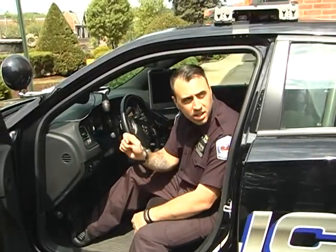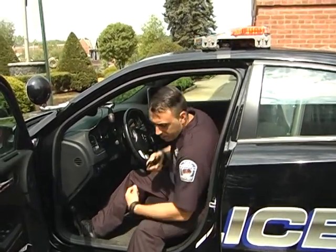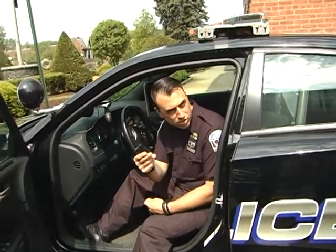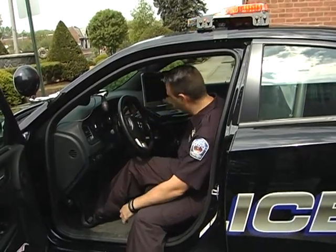As soon as you turn the lights on in these cars, the cameras activate, so they don't expect you to turn the lights on going to a call and remember to turn the camera on. It'll automatically come on. Also, the cars are outfitted with a body mic. When the camera comes on, you either put it in your pocket or you have it on. The microphone is very sensitive. If this falls out, it still records. And when we pull in the back of headquarters at any time, it begins an automatic download process over a Wi-Fi type system. Same with the tickets. The tickets will go inside through Wi-Fi. They're all written on computers now.